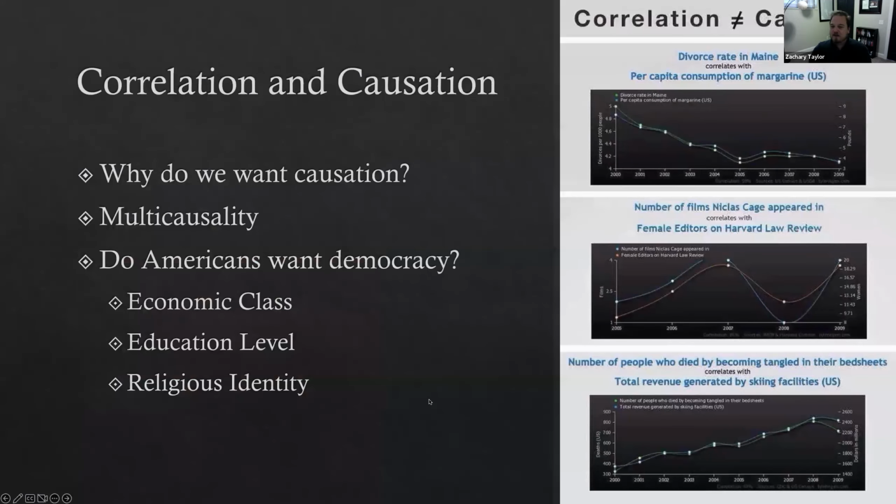Next, a couple of terms that you will hear when it comes to research, not just in political science, but also in most research that you do, is the difference between correlation and causation. Now, I ask on here, why do we want causation? If you ask any researcher who does anything in the realm of statistics, they will say the best paper that you could possibly find is one that's written on causation. Why is it that we want causation instead of correlation?